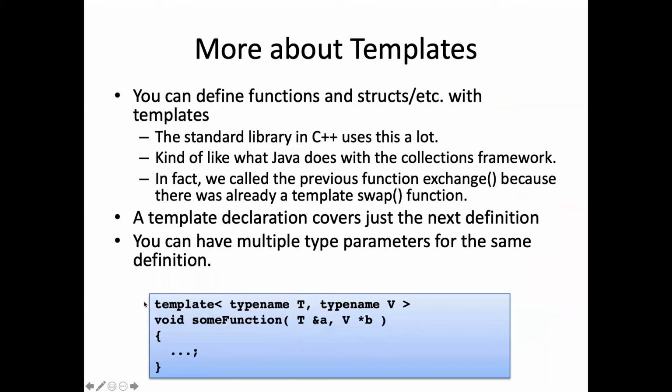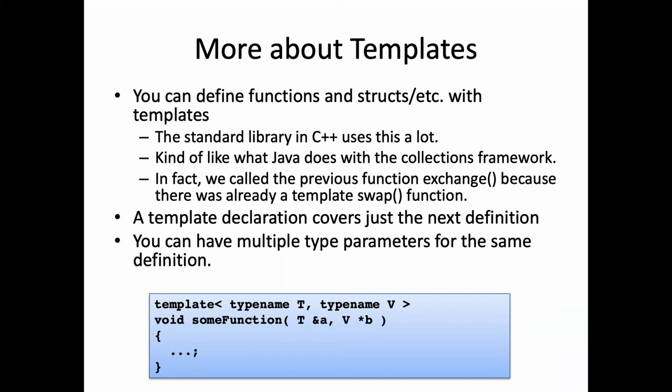I think I mentioned, just to fill out how the template mechanism works, you can have multiple type parameters if you want. So here I'm pretending I'm using a template declaration with two type parameters. You just separate them by commas and you have to use different names for each parameter. And then here I'm using that to define a function that takes a reference to whatever type t is as its first parameter and a pointer to type v for the second parameter. This template mechanism is, again, kind of like what generics do in Java, except every time you specify a different type parameter, the compiler goes ahead and creates code with that type parameter plugged in.